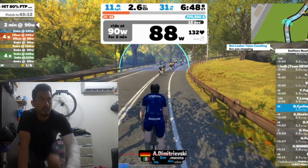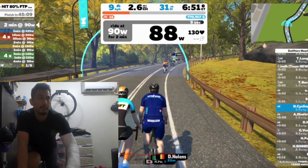I hope I could finish this day one hit 80% FTP booster.